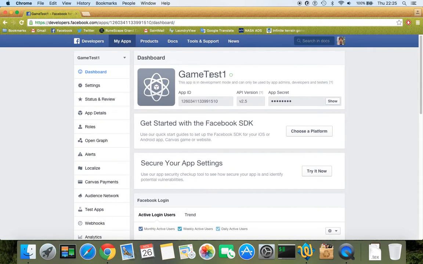So here is my game Test 1 with some settings. At the moment we cannot do anything else because we don't have a game yet. So what we are going to do is go to Unity and create some kind of game.